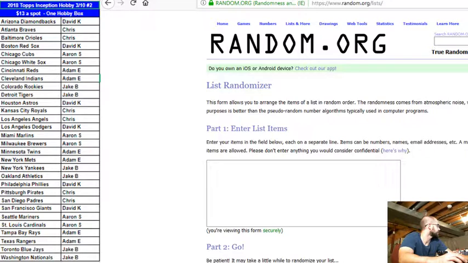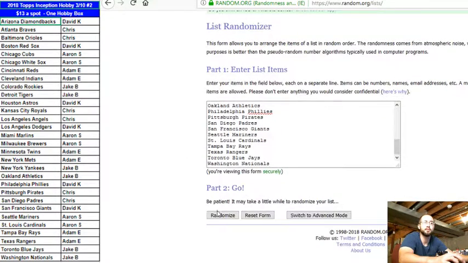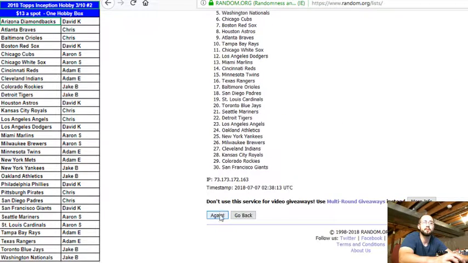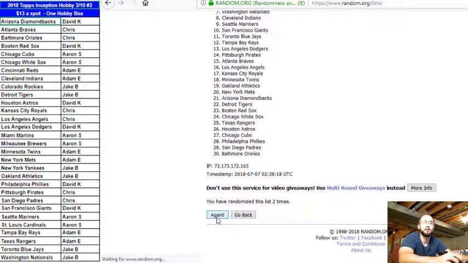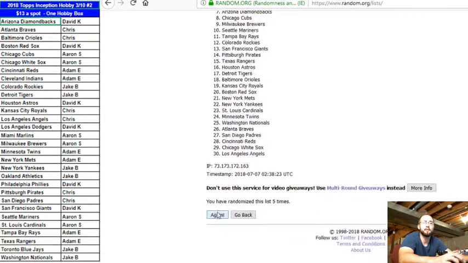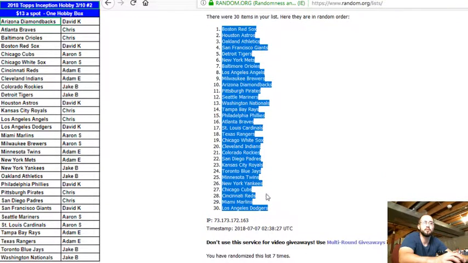Do our teams first. We have the D-backs to the Nationals. And 7 times. So 2, 3, 4, 5, 6, and 7. 7 times. And we have the Boston Red Sox to the Los Angeles Dodgers.